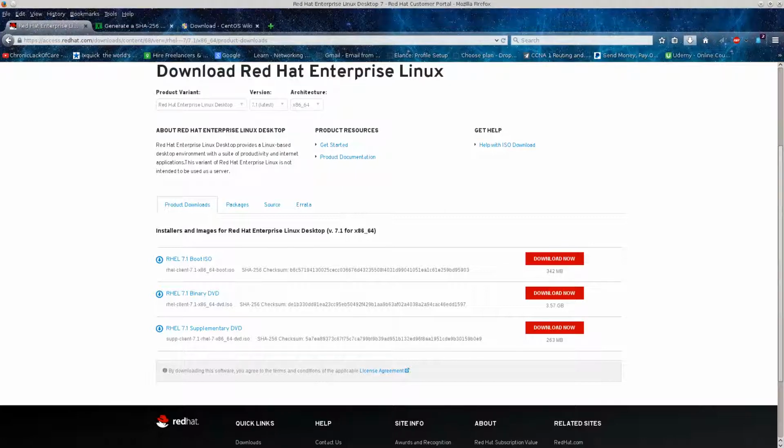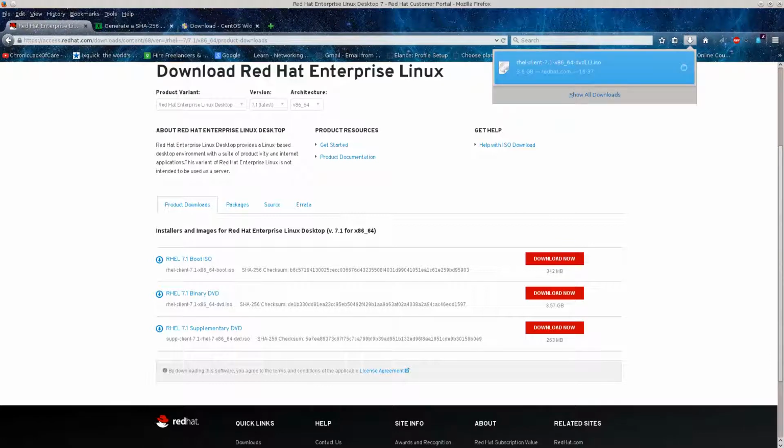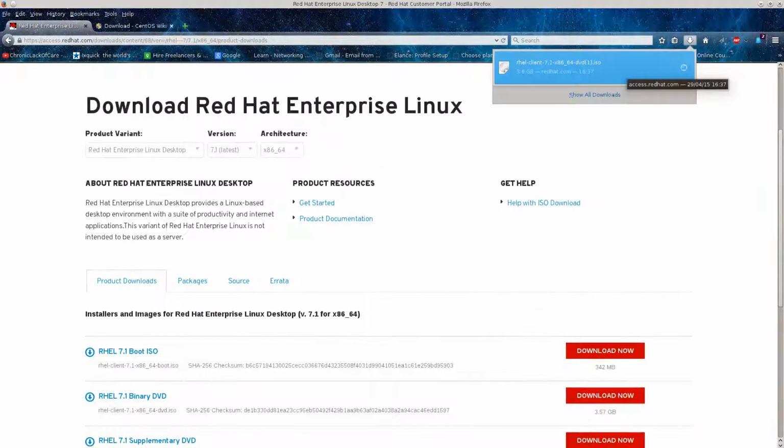I'm not going to download it now, but I have downloaded it previously. You can see it here. I have actually downloaded it twice because the first download was incorrect. It didn't really work out, so I just downloaded it again, which was a painful experience, as it is a rather large file, and I don't have that fast of an internet connection here. It's like 5 megabits, so that was kind of painful, but okay. Anyway, feel free to pause the tutorial here and then continue when the download is done, because you're going to need this file in order to proceed.